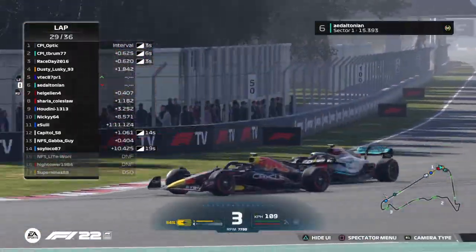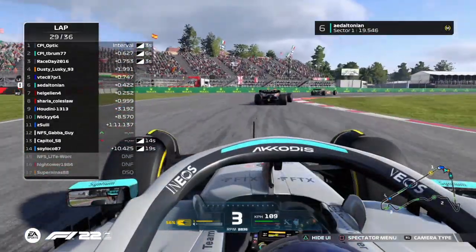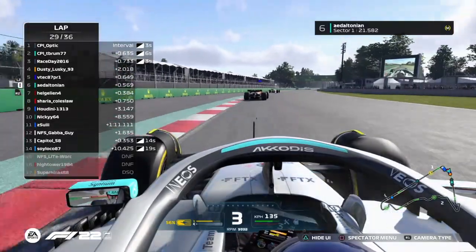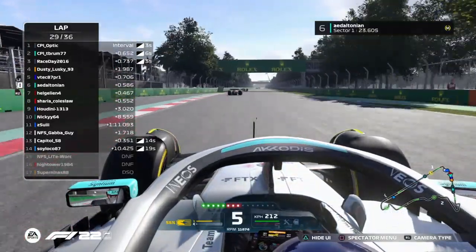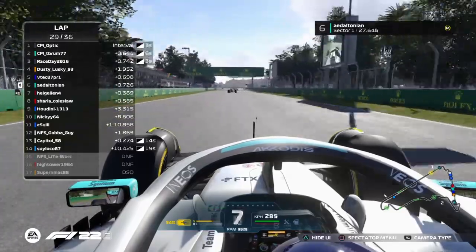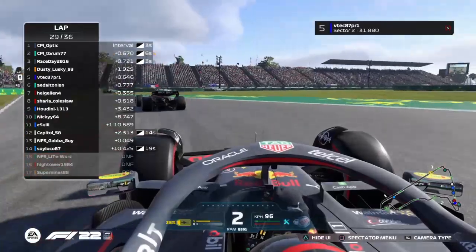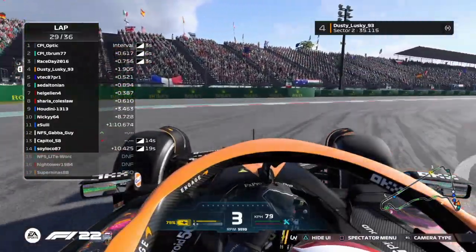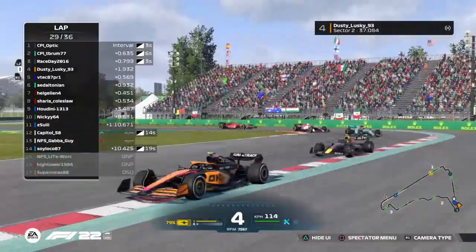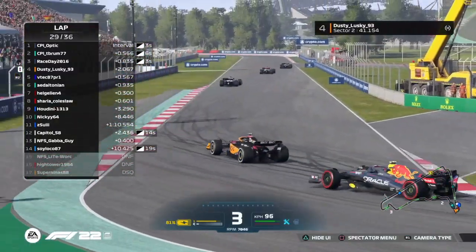Adaltonian down to the inside on VTech. Wasn't able to make the move happen. He stays in P6. However, I will say Race Day now has amassed almost a 2-second gap back to that of Dusty Lusky in 4th place. Mind you, once he gets above 3 seconds, his penalty's not going to matter. And he will stay amongst the podium. Dusty Lusky, he looks to be absolutely struggling around those corners just then.